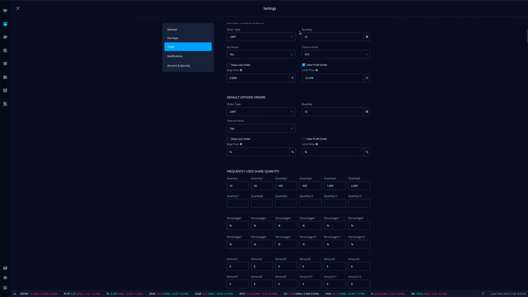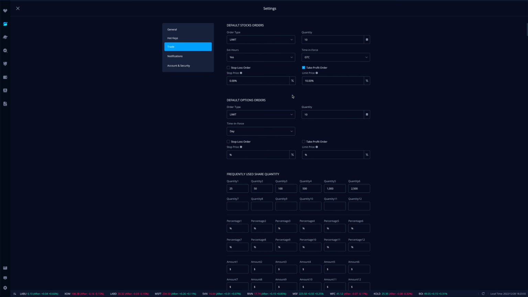Also underneath the quantity, I have it set to shares, these little, I guess, stackable coins right here is what it looks like. If I click on the right-hand side, it'll change to percent or a dollar amount. So if you want a set dollar amount per trade, boom, you got it right there. It's pretty cool and easy to customize here on the trade settings. This is going to show up later on in our active trading tabs and on our trading layouts and widgets and all that great, cool, awesome, fun stuff.